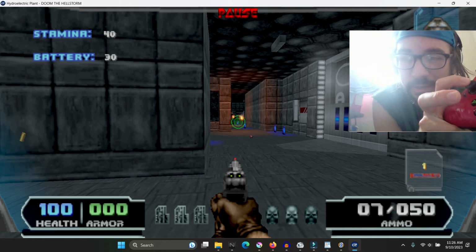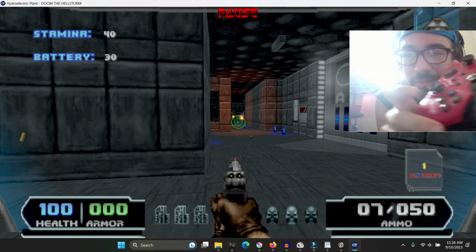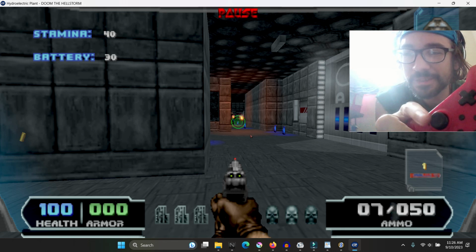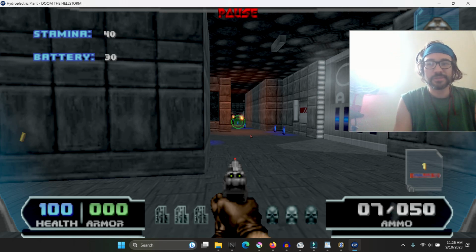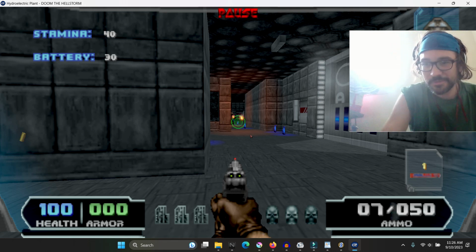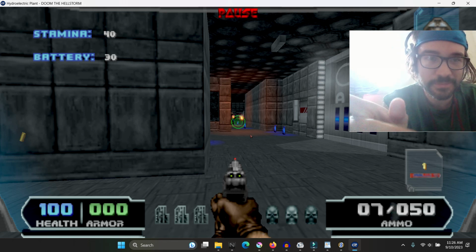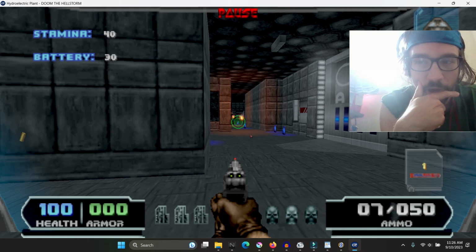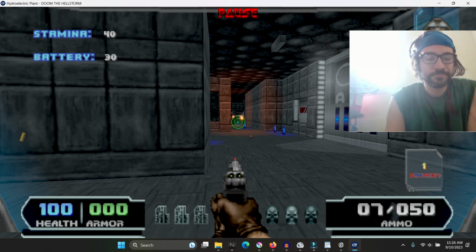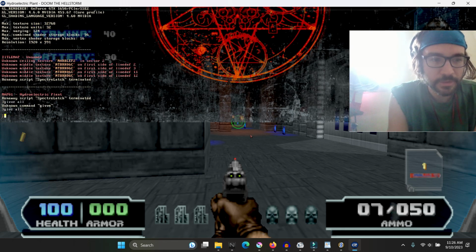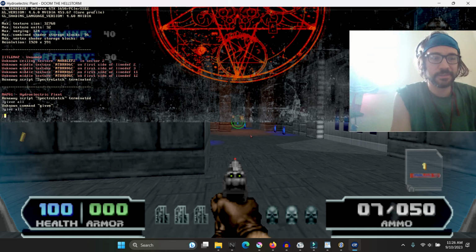So the right analog stick that would look up and down, I've used this controller for so much, it's busted. There's no more dead zone in the stick. I had to adjust everything. So I'm used to playing it like in the old fashioned days, where you only turn left and right and don't look up and down, because you don't really need to. I like that it's simpler that way. But when you do that, then you have a problem with your screen going up when you look at the ceiling. I'll show you. Ready?